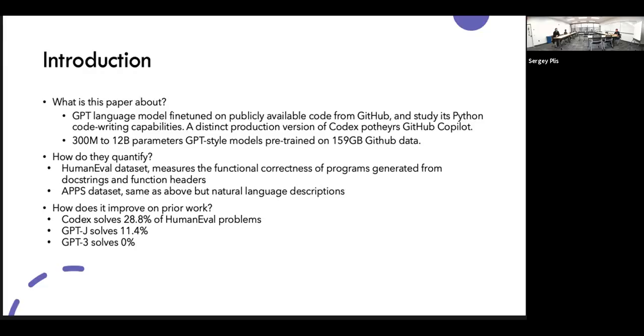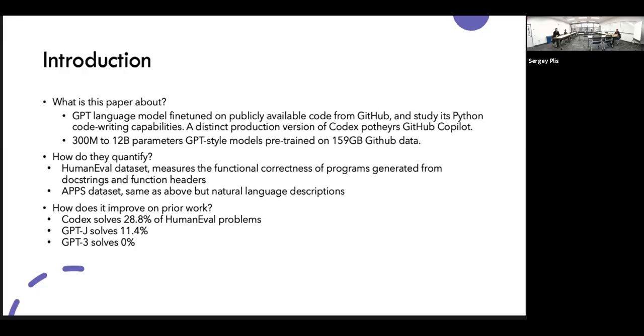Then they talk about the HumanEval data set, which measures the correctness of the program generated from the docstring and the function header. A good thing about this HumanEval data set is that the people at OpenAI hand-wrote it, so it was all custom made. They didn't take it from somewhere else; they made the whole data set just for the evaluation.